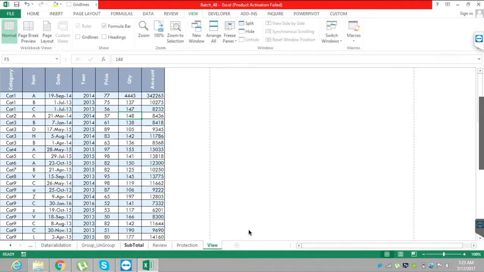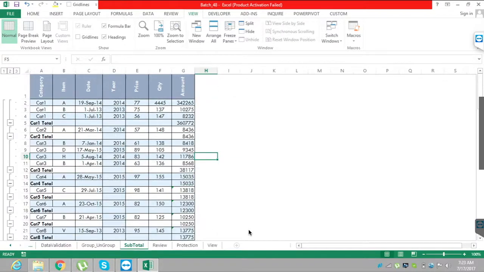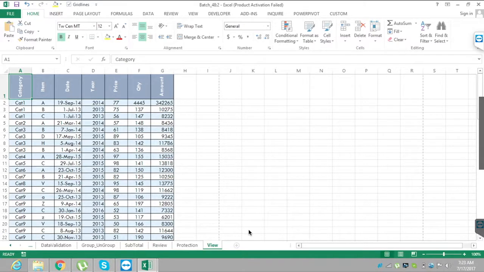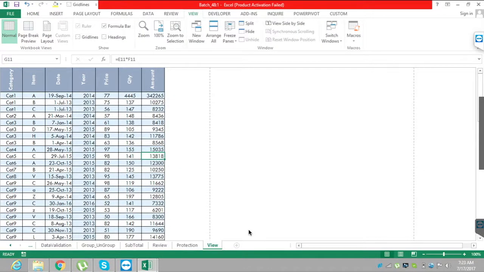I would need to switch between these two sheets every time to compare the data manually, which takes a lot of time. Instead, I can create a new window. It says: open a second window for your document so you can work in different places at the same time. Here it is batch underscore 48. When I click here, it shows batch underscore 48 and batch underscore 48 1. For the same workbook, two different windows.